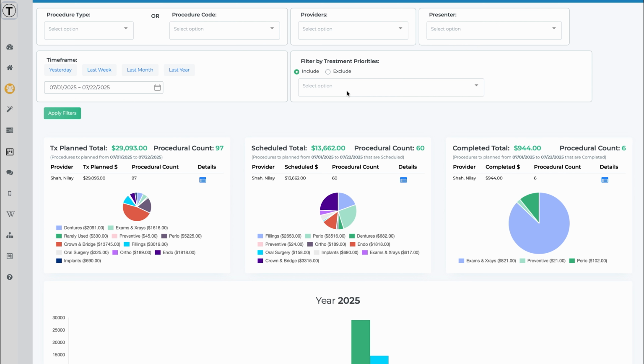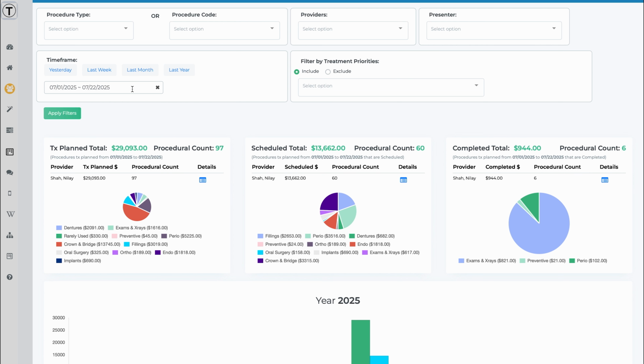If you treatment plan a crown or a denture or an implant, there are certain treatment options that are like alternative options, or you could mark certain items as wait or rejected for a procedure that the patient decided to reject instead of moving forward with it. Maybe they decided to reject the implant option and decided to move forward with the bridge option. Well, now what you can do here is you can actually filter that data out by either including or excluding.